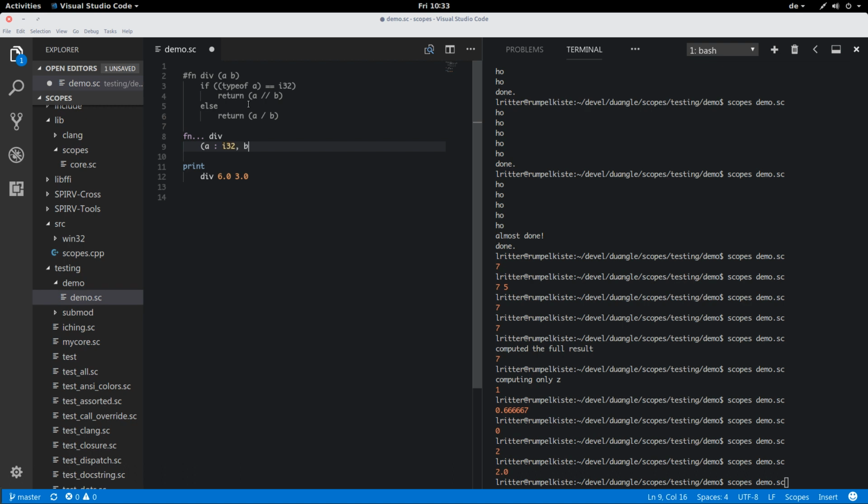You write them with the semicolon separator, then the type that the parameter is supposed to have, then a comma to separate it, because this is very hard to read.